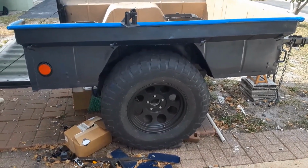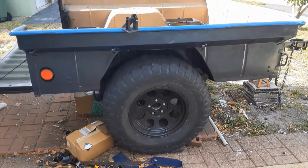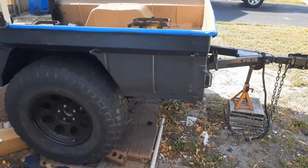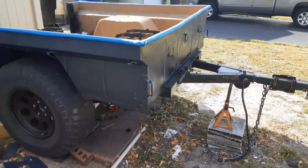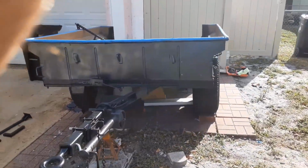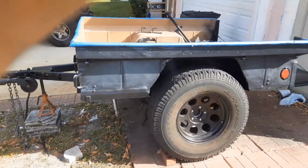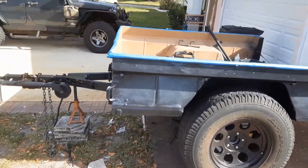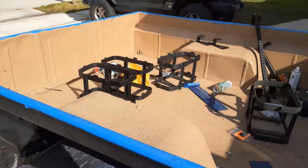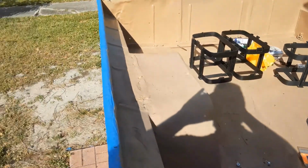Trailer bed has been repainted now. No longer black. Now it has been painted to color match the Jeep. I'm hoping the sun's not too bright out here so that you can see what's going on. But overall it's looking pretty good. Walk over here, maybe you can see it a little better with the sunlight on it. And so yeah, it matches the Jeep now. Sorry, the trailer is full of stuff, tools and miscellaneous stuff, but last time we saw the interior it was bed lined. So now it's got a coat of paint on it, just a working coat.